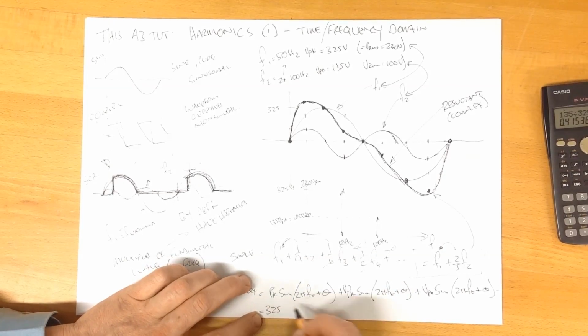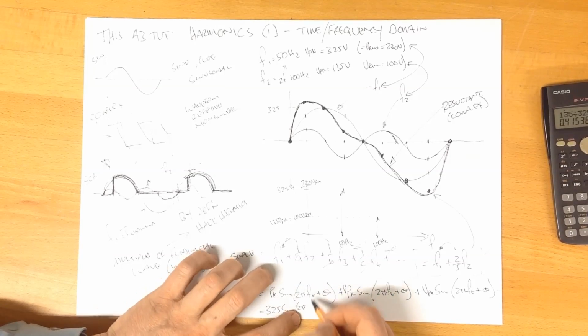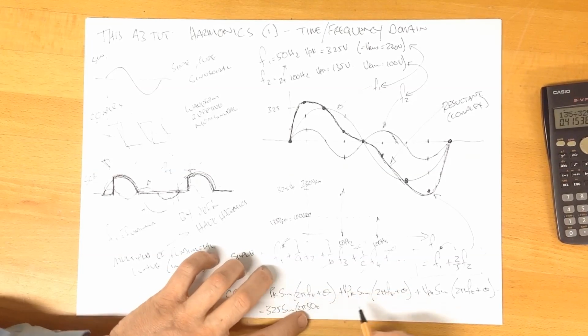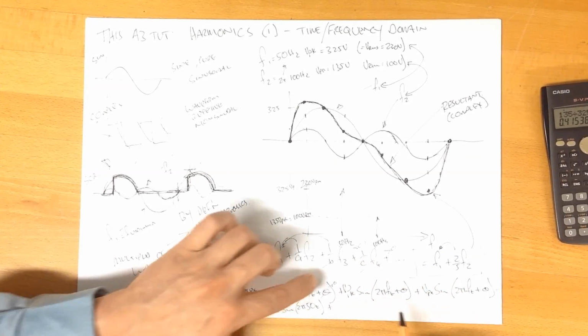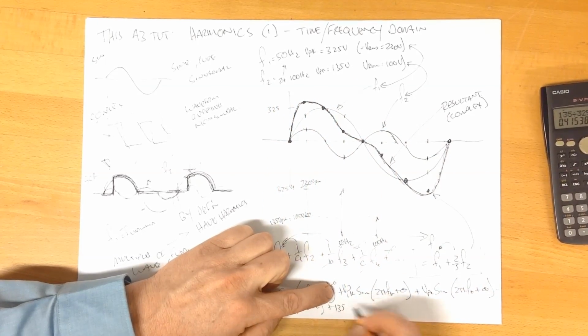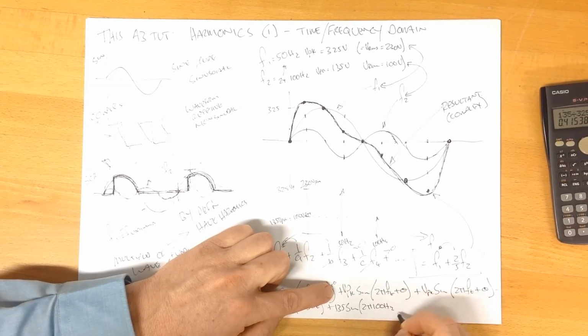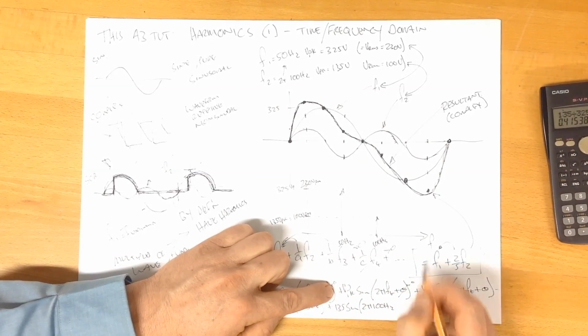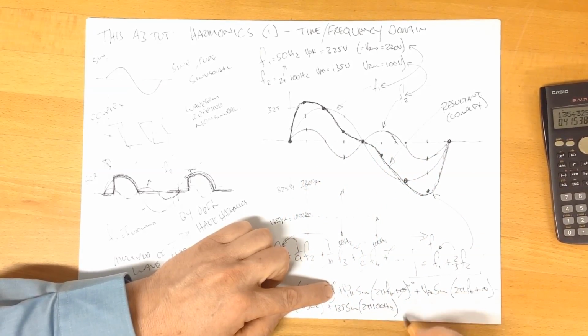It's 325, which is a sine wave, of 2 pi, our fundamental frequency is 50 as a function of time. There is no phase shift, so that term goes to 0. The next one we have has got a peak voltage of 135. It's also a sine wave. 2 pi, the frequency is 100 Hertz. And again, this term goes to 0 because we've got no phase shift in our second harmonic. And there's no other ones, so that's simply it.